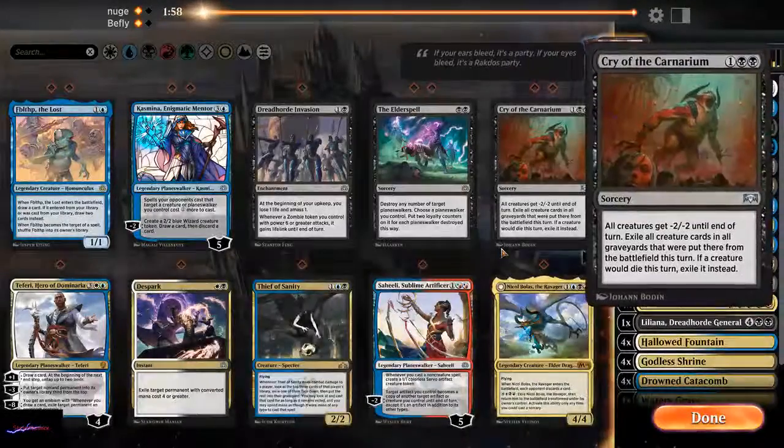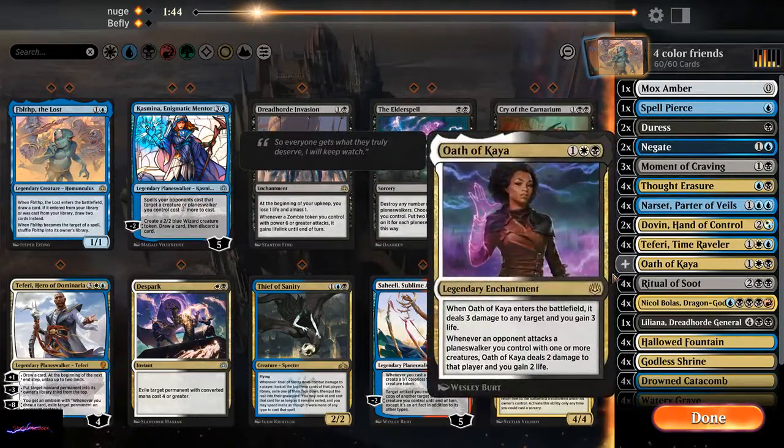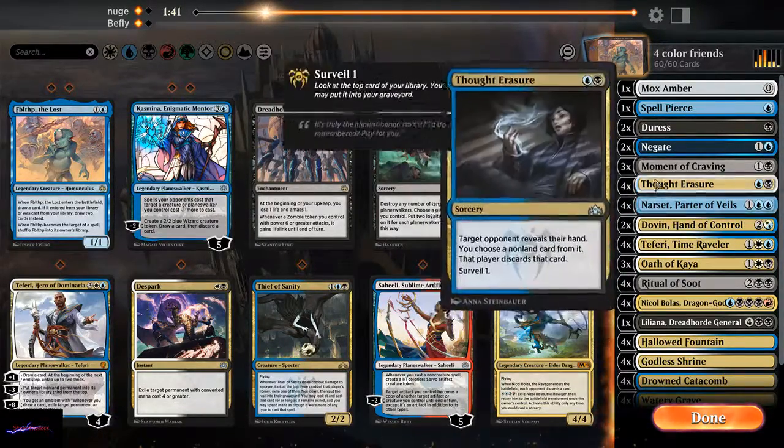I mean, in a world of Teferis, mono blue tempo is not as good. Now he's on the play, so now he's able to get me before I play it. Being on the play, does it really change anything? Or being on the draw, does it really change anything? I'm thinking about taking out Narset. No.